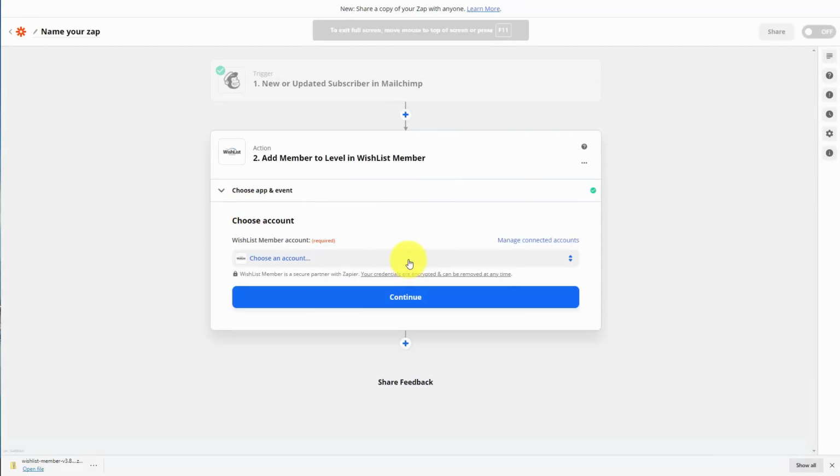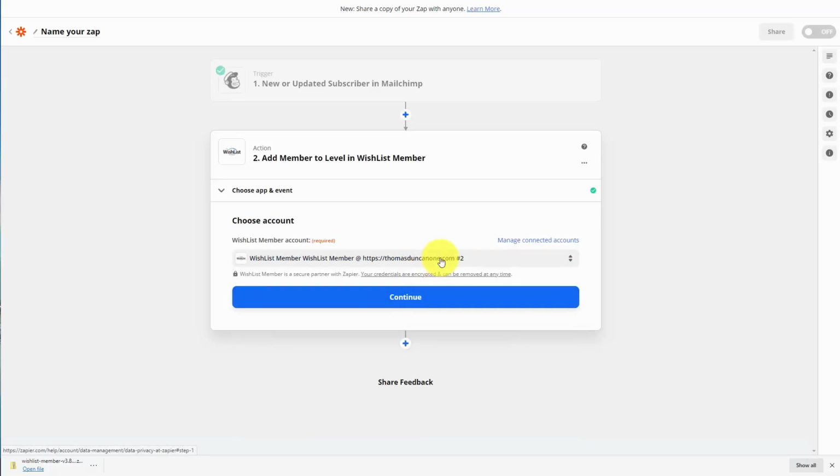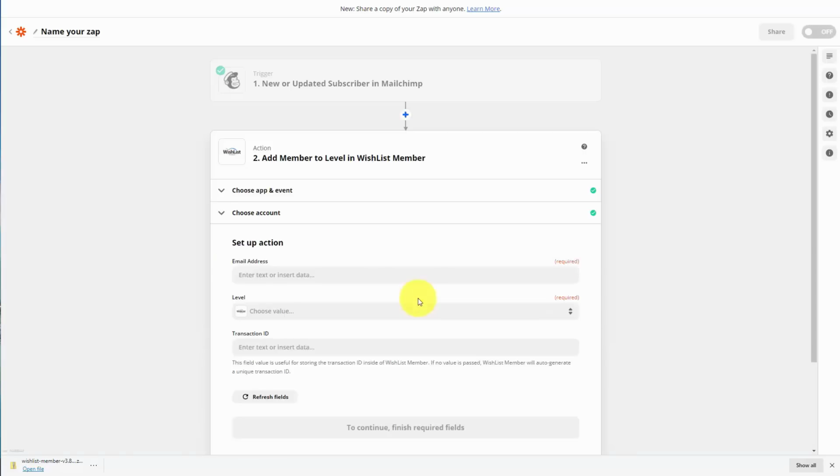So now what we can do is go and look for that specific Wishlist Member account, then click Continue. What we can now do is set up a specific action. We're going to select a specific email address. We're now going to select a specific level inside of our Wishlist Member installation.